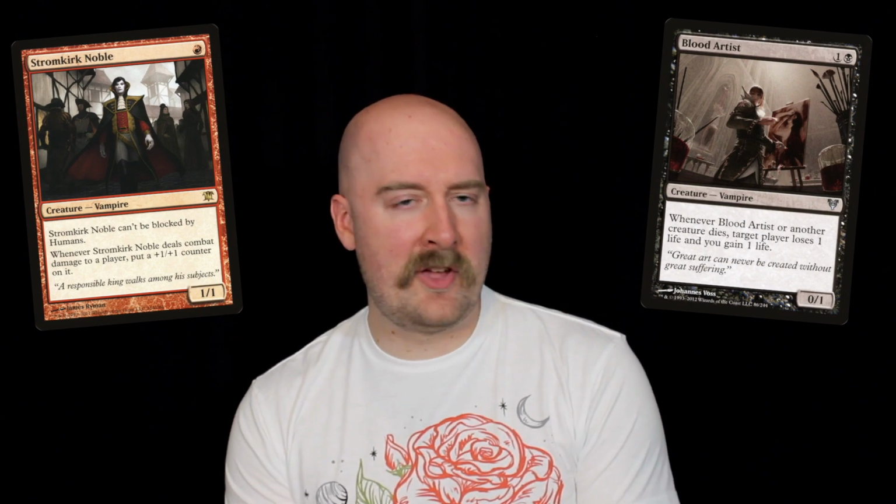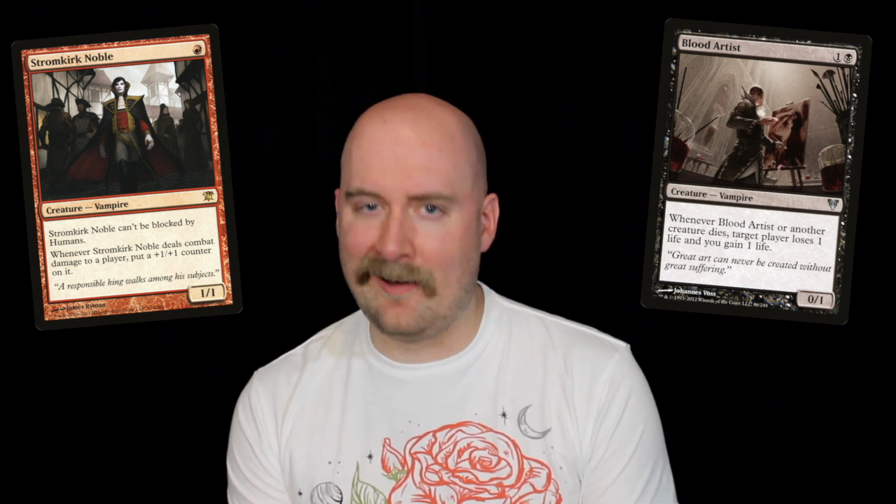It's fun to look at how much vampires have changed over the game's history, and also how little. I think that means they got a lot of it right the first time. Vampires offer such a deep pool of abilities that can be represented on cards. Of course, there's the simple stuff like flying or even lifelink, but I really enjoy the deep cuts. The vampire who struts down the cobbled streets of Innistrad, unafraid of humans, or the one who paints masterpieces on canvas, one bloody brushstroke at a time.